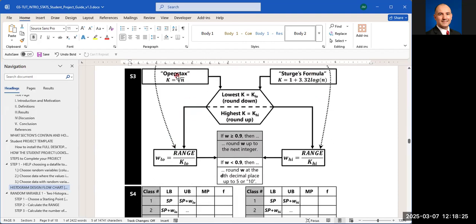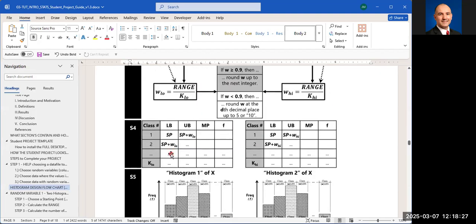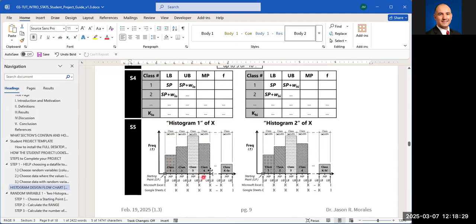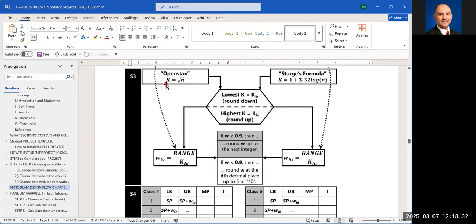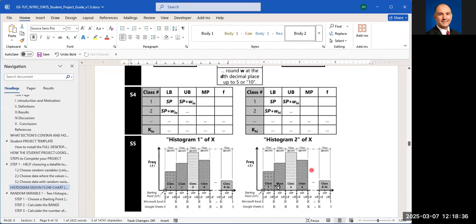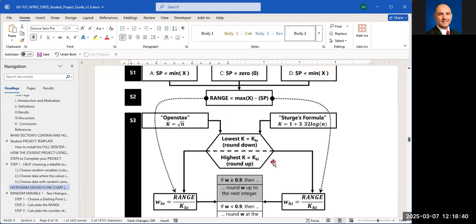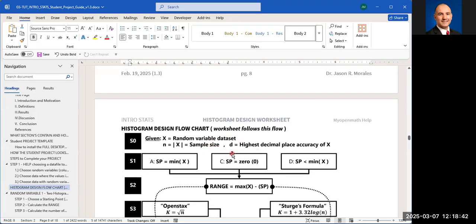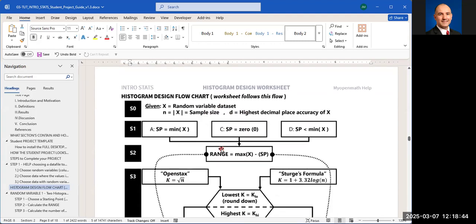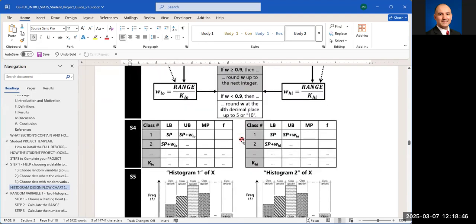We're designing two histograms. So we'll have one histogram that'll have a low number of classes, and then we'll have another histogram that'll have a higher number of classes. These two histograms stem from just one data set or one random variable.